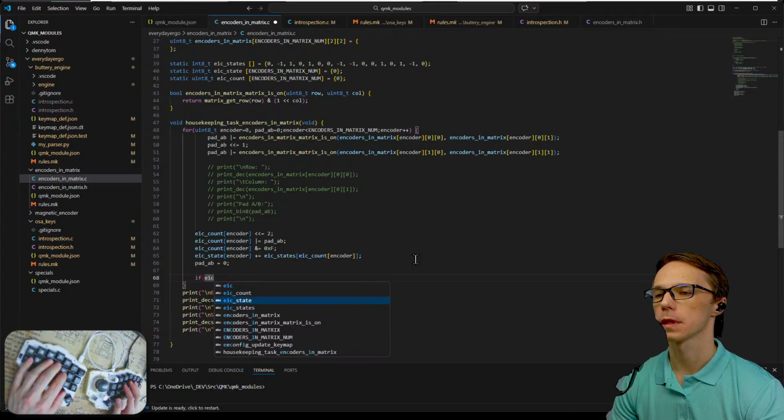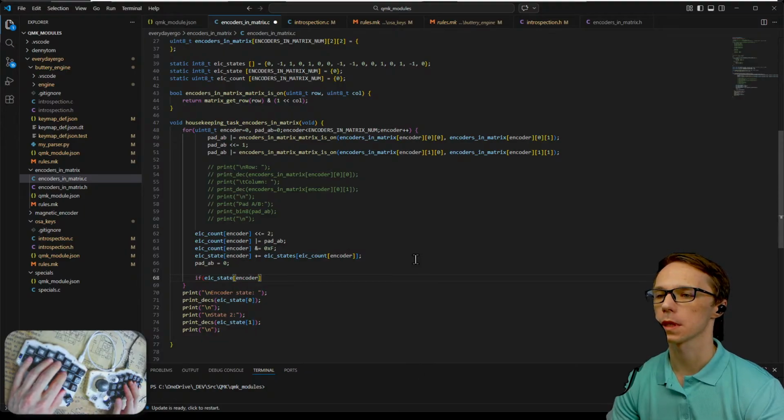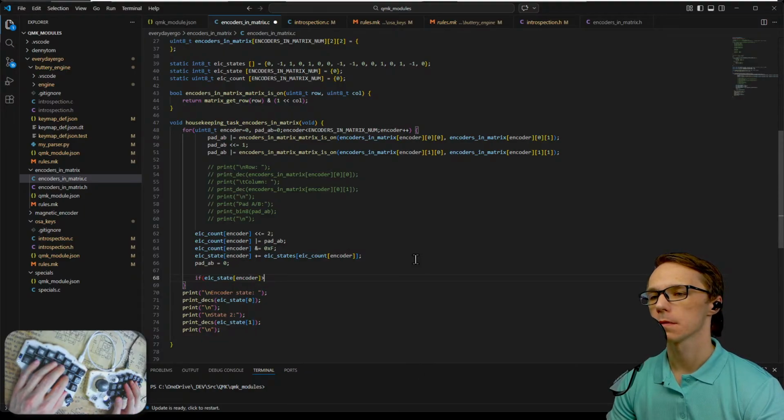So it should be something like this. If the state of the encoder, which is the current encoder, is greater than, okay, greater or equal, so 4 equals 4, it shouldn't go above.